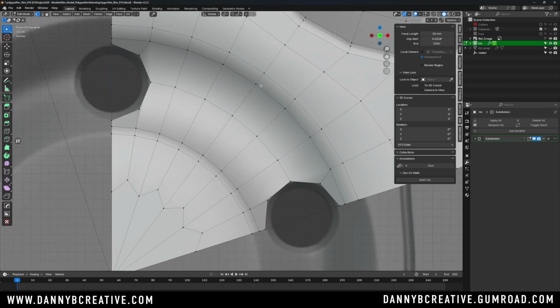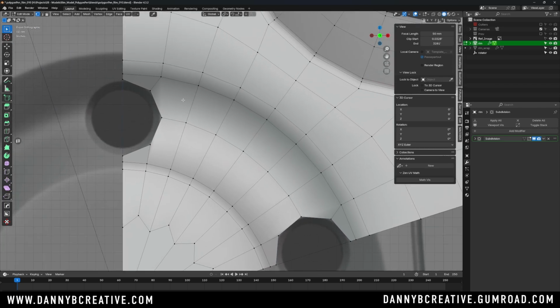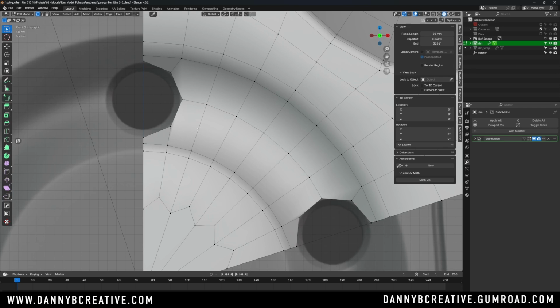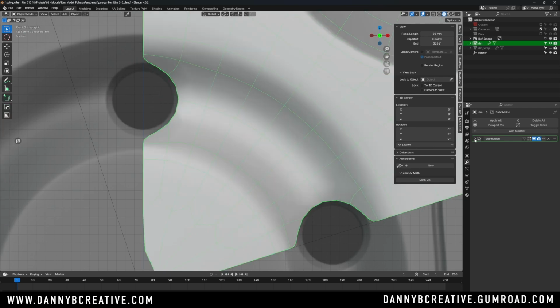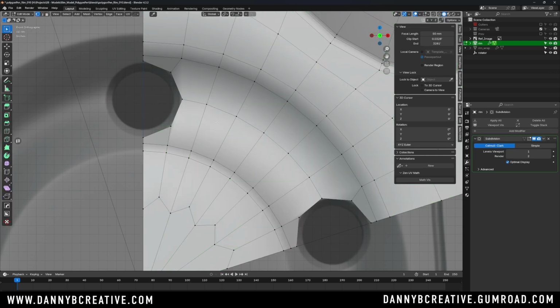Okay, cool. Almost done. Now, this n-gon here, I'm not too worried about it because the sub-D modifier will actually correct it. But, especially if you look at it like this, right? So see, it did correct it. But this polygon here is stressed and it will cause a bit of a shading issue.